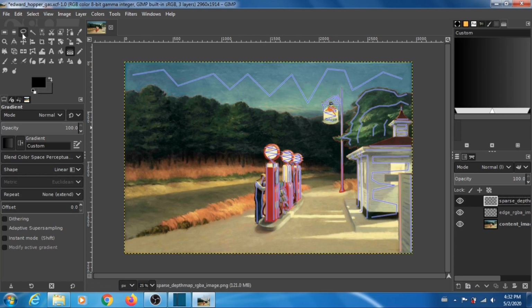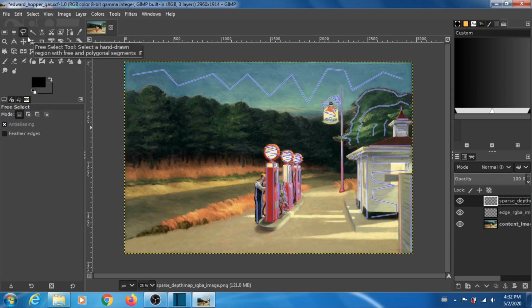So first thing first, boom, free select tool. I'm just going to do it rapidly because I'm just going to create that polygon. It doesn't have to be too perfect. Here's my polygon. Now gradient.